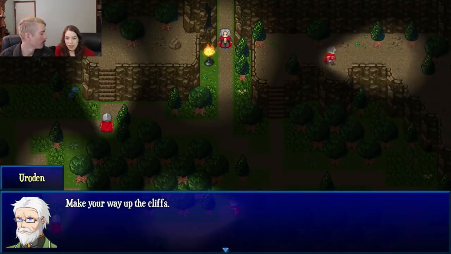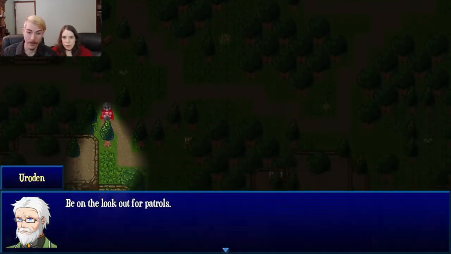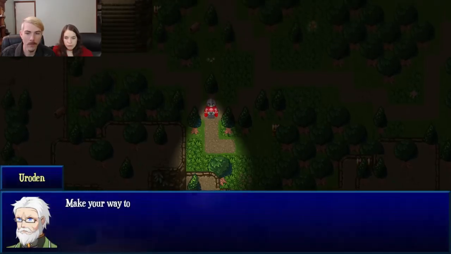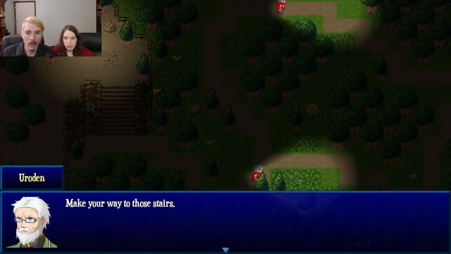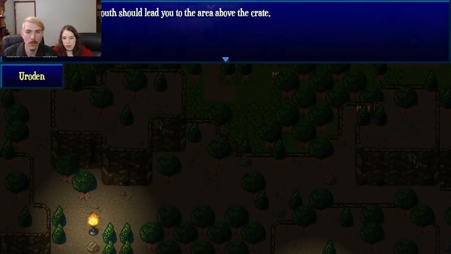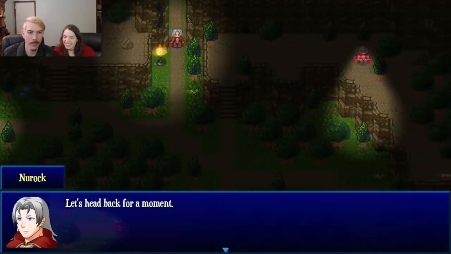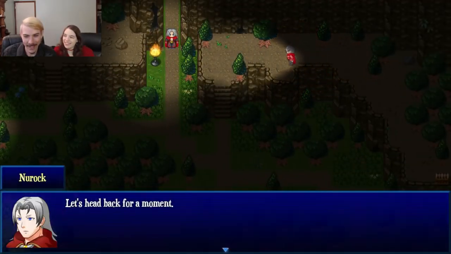Okay, there's a lot of scouts here. Make your way up the cliffs. Be on the lookout for patrols. Make your way up those stairs. The exit south should lead you to the area above the crate. The exit south. I said that, didn't I? Nope. Fine. Let's head back for a moment.